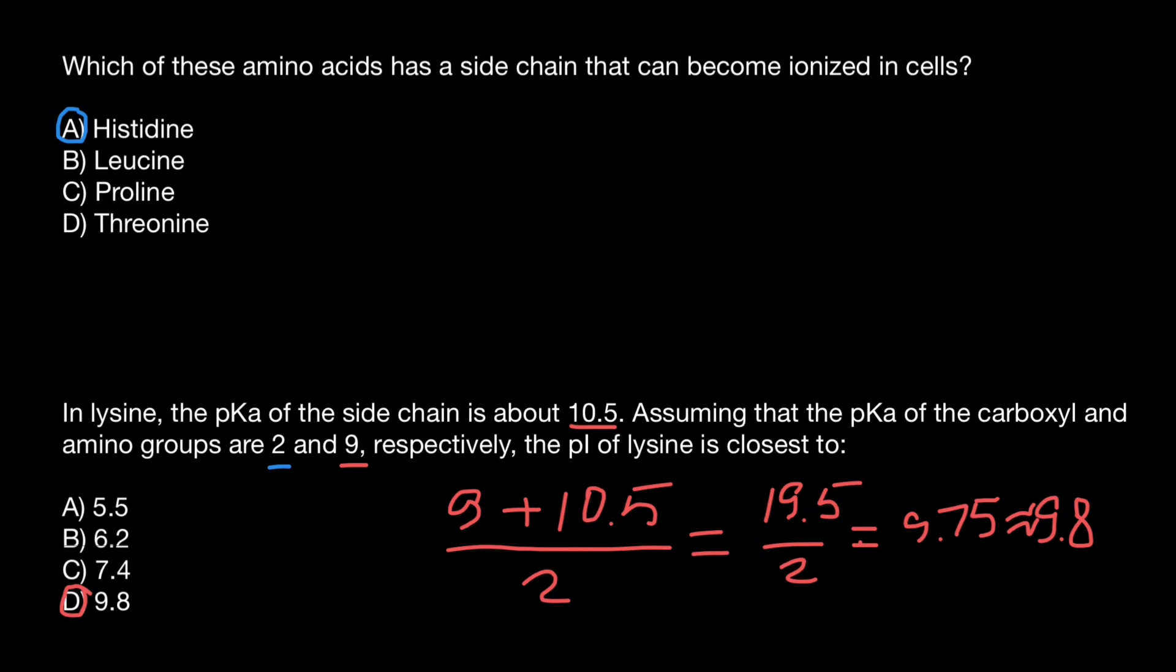In other cases, for example with acidic amino acids, we can have numbers with low pH—like 2 and 5—and a third large number. In this case, add the two small numbers and ignore the large one. Two of the three numbers will be very close to each other, and the other will be much farther away, so we ignore that number.